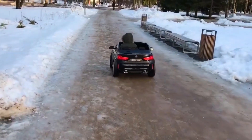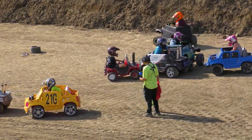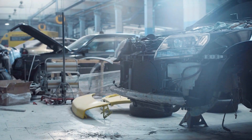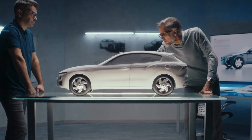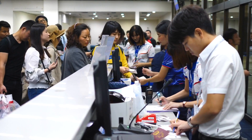Here's the fine print: the warranty only covers normal use. So no wild stunts, accidents, neglect, misuse, improper service, or any other shenanigans not related to defects. Note that any DIY repairs will wave goodbye to your warranty. So if you find yourself in a pickle, you might want to contact the Power Wheels manufacturer for the lowdown on authorized service centers. And always save that original sales receipt — it's your ticket to your warranty.